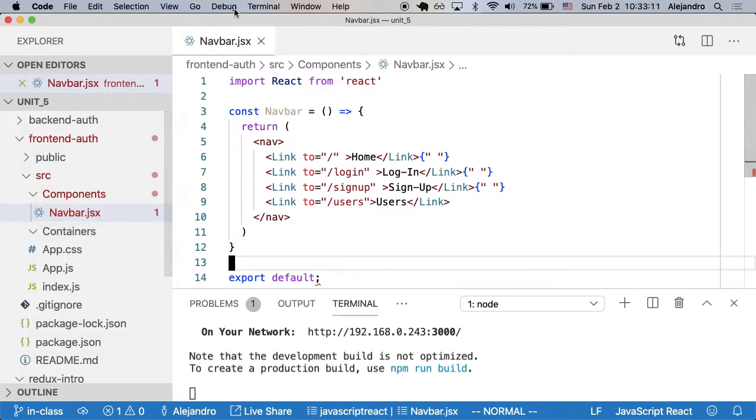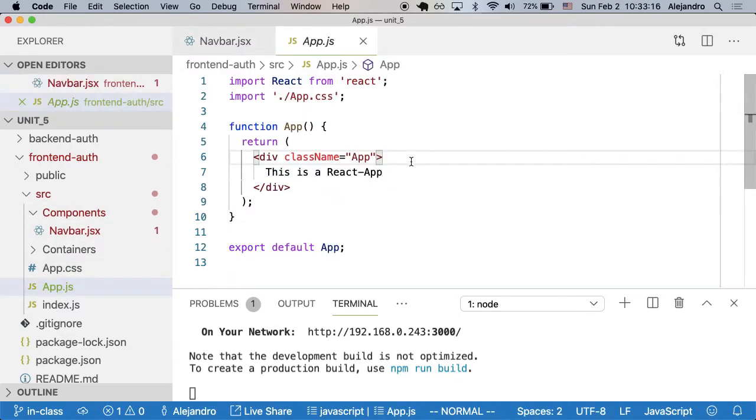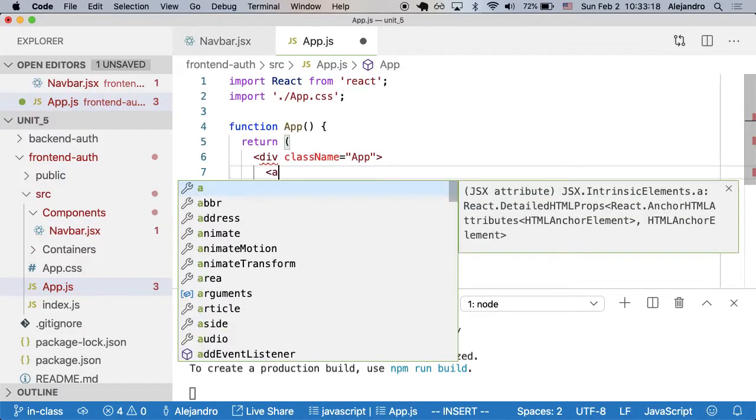Cool. So once we have a simple navbar, let's go on app. Let's import it here. Navbar.